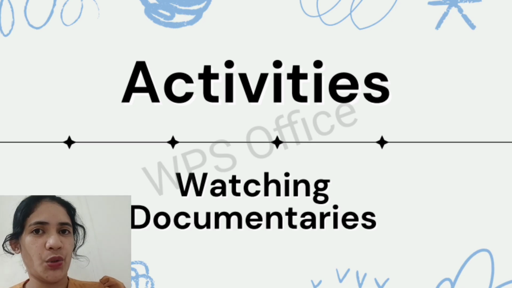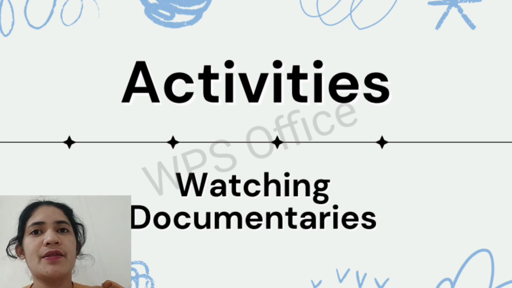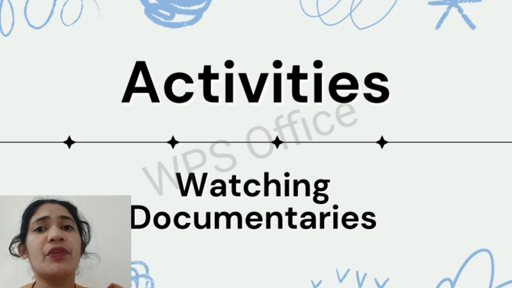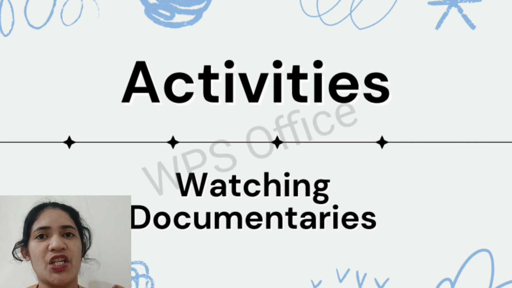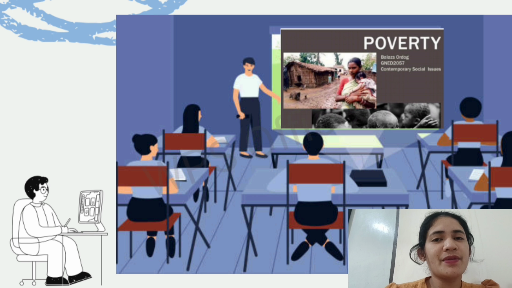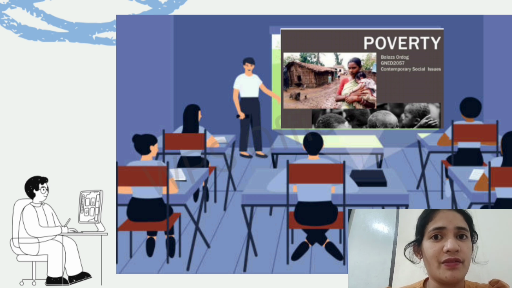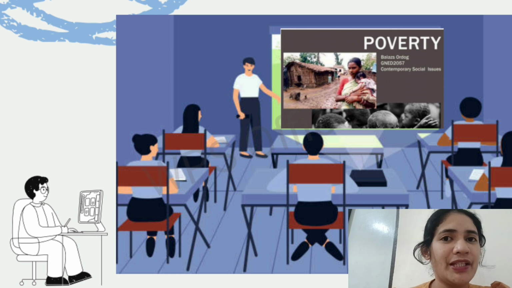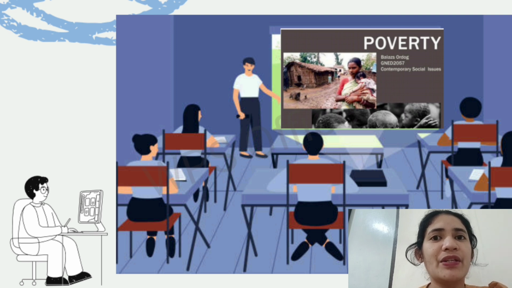Another rich source of authenticity is watching documentaries. It uses spoken language in a natural context, which allows the learners to develop listening comprehension and speaking skills through repeated exposure to conversational patterns. As you can see, the students are watching documentaries, so they are not only exposed to real-life issues about what's happening here in the Philippines, but also to the language structure, how the words are pronounced and how each word is used in a certain context.